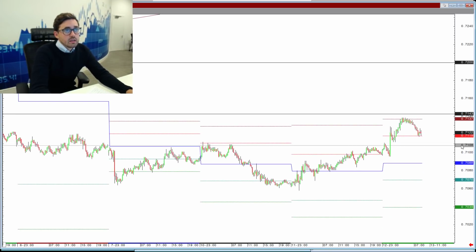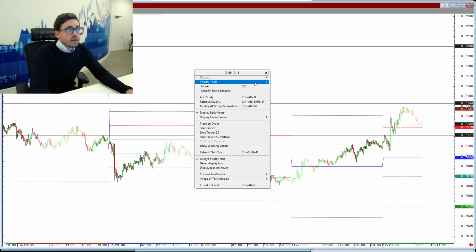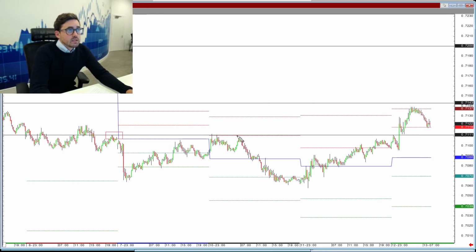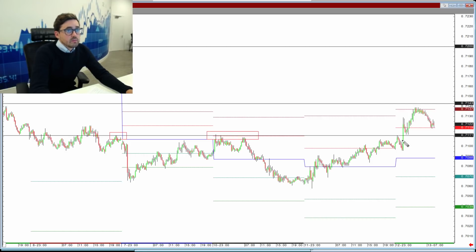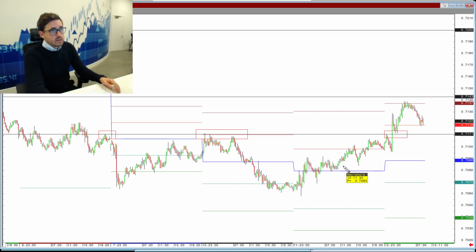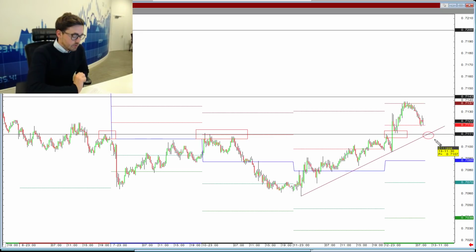To the downside, obviously R1 being tested as a level of support now, and you've also got quite an interesting area for any Aussie dollar traders where we've had resistance once, twice, 4 times before it being support early this morning. So if we can get back below there, that might be where the bears start to come back in, and let's have a look if we can get a bit of a trend line perhaps on from those lows. It's going to match up at the same point. So here, where I just drew this circle, would be for me the key point of interest to the downside for Aussie dollar, and the upside just above today's R2.